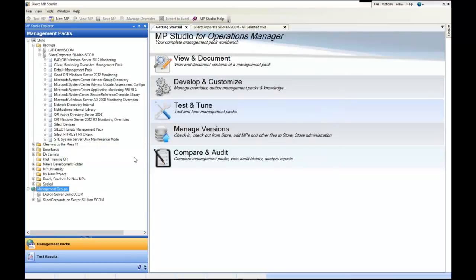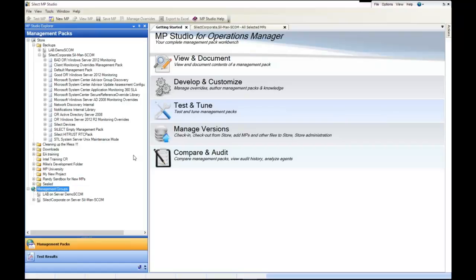Okay, so just a side note, if you edit an override MP using the native tools, it doesn't automatically increment the version of that MP, so it won't get backed up unless you manually edit the version number, and you can do that natively.